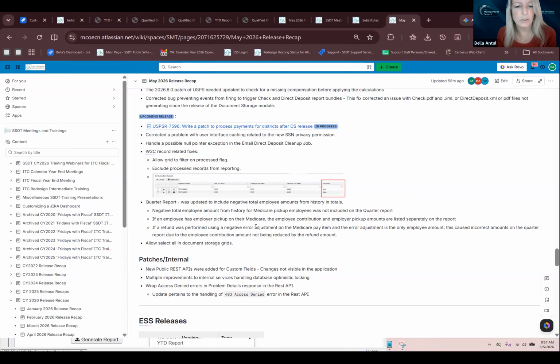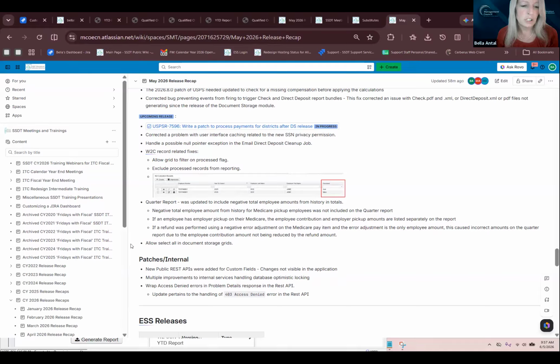So this was only affecting employees with Medicare pickup. And these negative error adjustments were not showing in the employee contribution amount, which was not being reduced by the refund amount, basically. So those employee contribution amounts were inflated. So this should no longer be a problem now with this quarter end. Hopefully that will save some time and headaches.